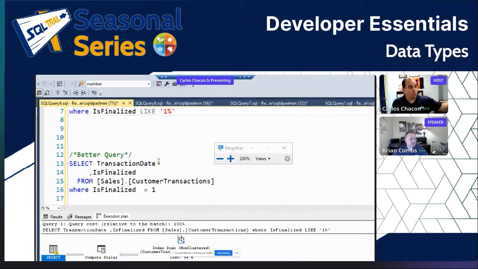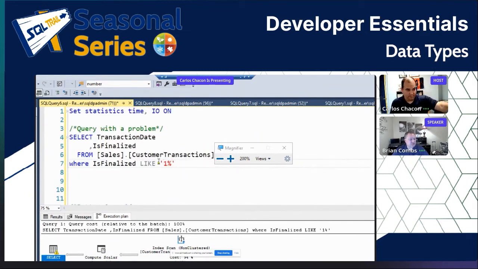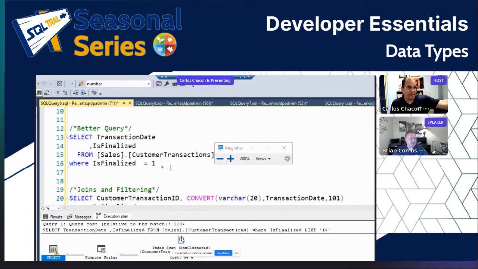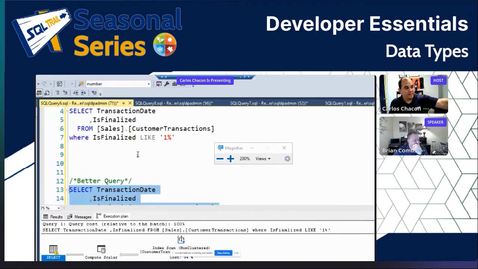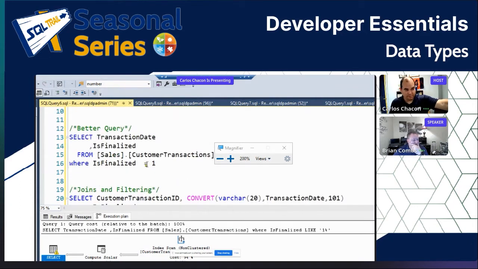Now, one of the ways that we can look to fix that is, what is the table? What is the structure of the table? And ideally, I want to match my criteria to what's in the table. So in this case, it's a bit. I know that it's a number. So here I can change it. Now you'll notice one of the issues that I have is that I have to change from a like to an equals.